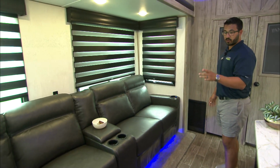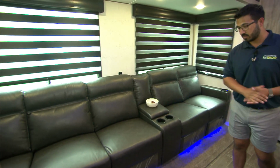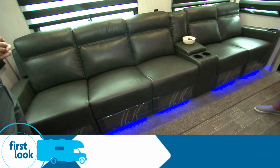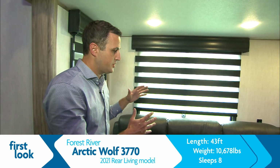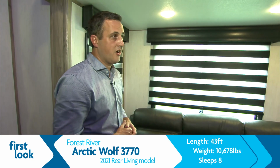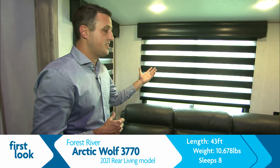This is a super unique floor plan. Again, a bath and a half. You get the huge bunk. And Ben, I love this. Now, you mentioned earlier, correct me if I'm wrong, you said that Michelle K was the interior designer, correct? That's right. You see her name on the front of our furniture because she's so involved. I think that when you have people that are that invested in what they do, you can get a great turnout of a product like this, right? So this furniture is very comfortable, very nice looking, and she's got her name on it because she's the one who partners with them to do all this, right? In addition to things like the zebra shades.